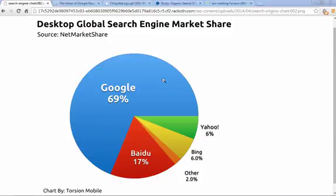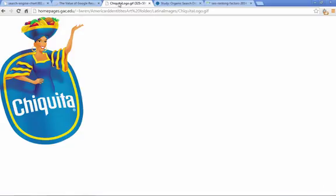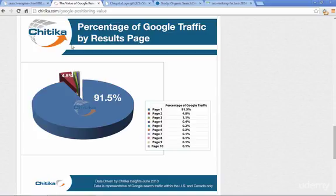And when you search for a keyword, you see 10 websites that Google has determined are the most relevant sites for those keywords, right? And they do a really good job because about 90% of people click on a website in that first page of results, according to a study by Chitika, this is not the banana company, of tens of millions of impressions or views. So this is why it's really important to make an effort to get into that top 10, because if you're not, there's a good chance that you're not going to get a lot of clicks because not a lot of people go to that second page.